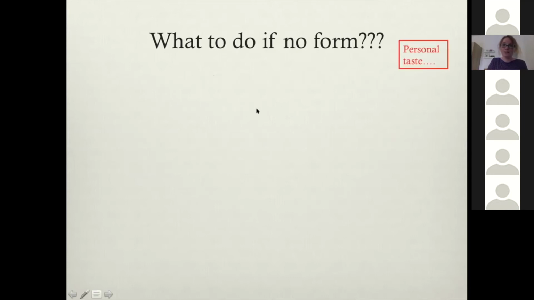In the end, if you come across that situation where you don't have a form, it's a little bit personal taste. I introduce you my taste, so to say. Also, I haven't said that yet, but the Amphibian Funds that we do with our organization, we are restructuring that. We are developing a new form, and this will be a little bit like my form as well. So this is one option, but again, it's a bit personal taste as well.